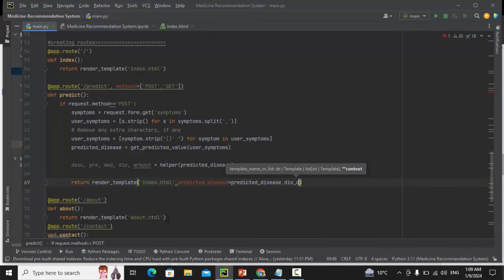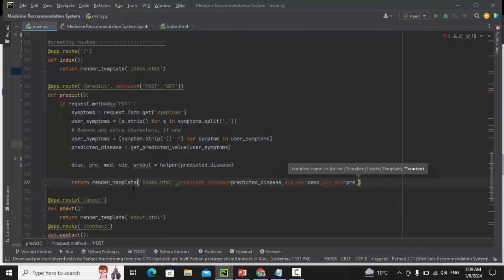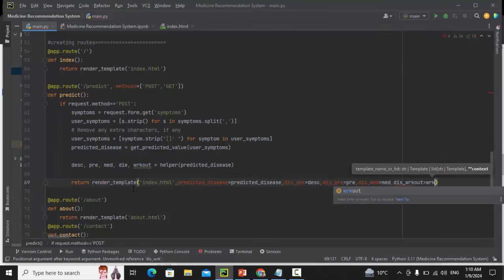And this disease description will be equal to disc, and disease precaution will be equal to precautions, and we have also medication, so this medication will be equal to medication, and finally we have disease workout, which will be equal to workout.